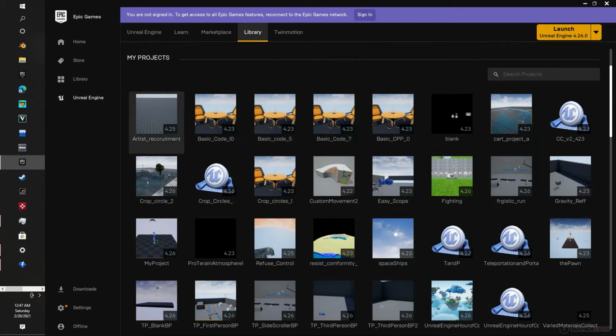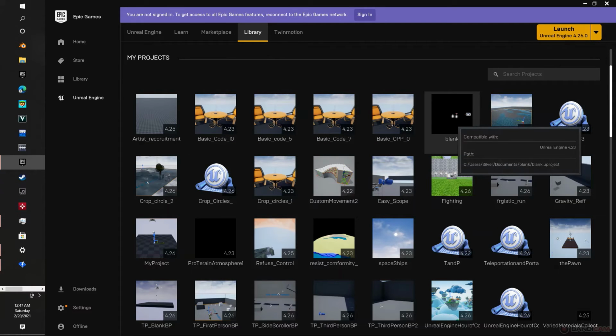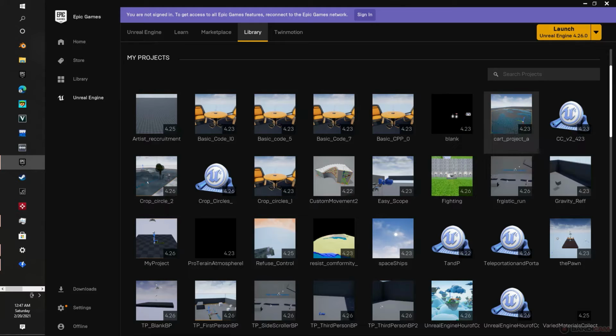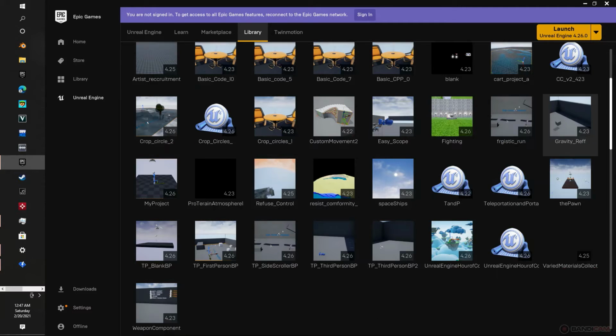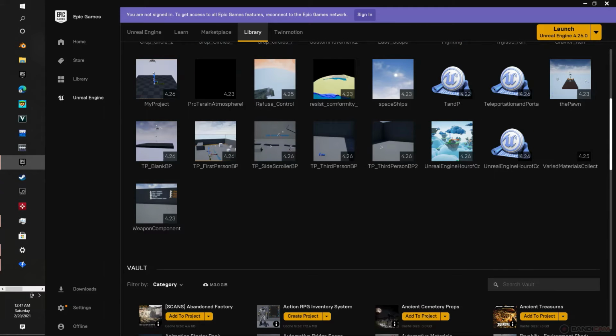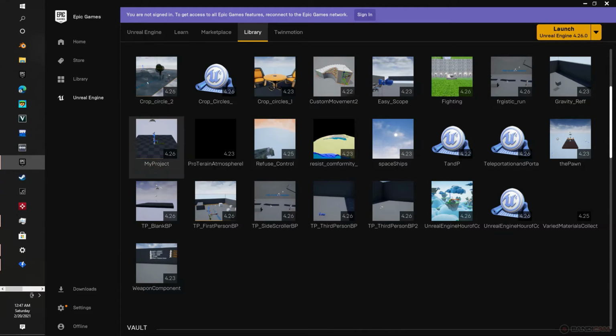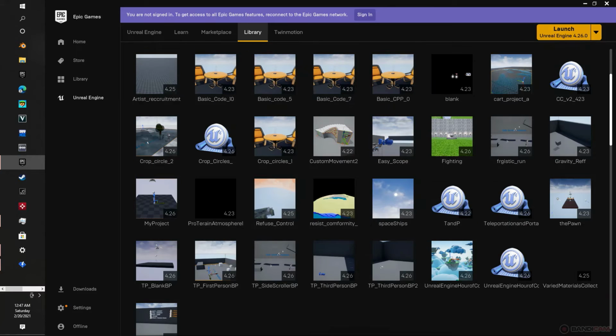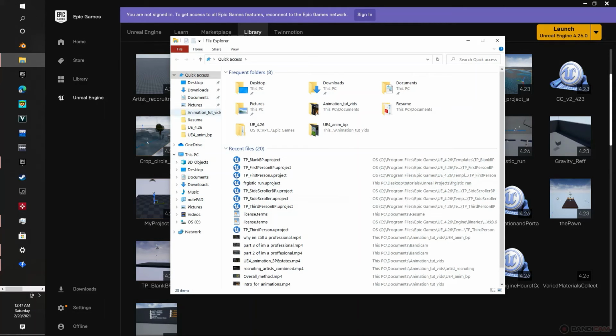And I'm looking for the blank template. I don't think that one's it. Where is my blank BP? If it doesn't show up, I know why. It's probably because you have to have the Epic app opened, because it might be tied to the Epic app. So I actually missed a step. Sorry for those of you who have to do this again.